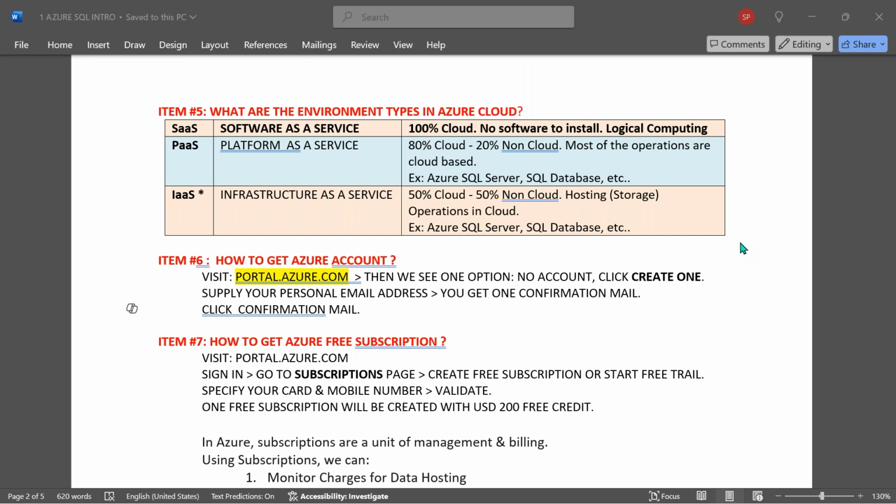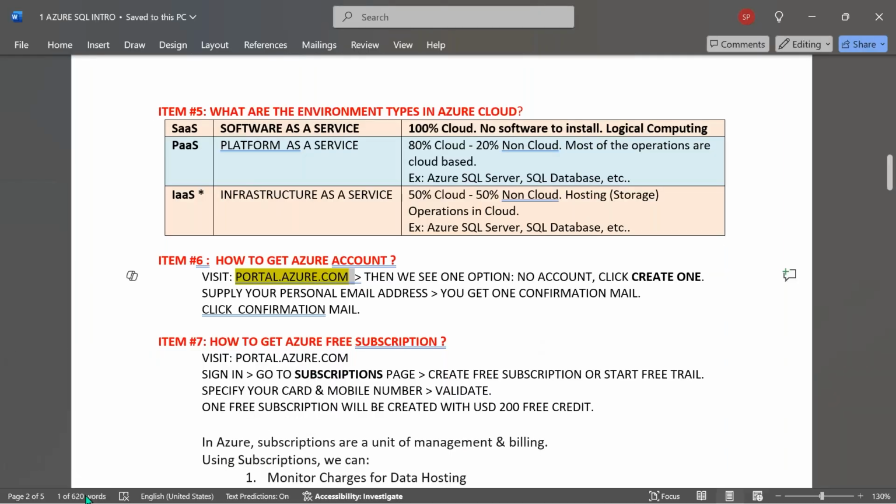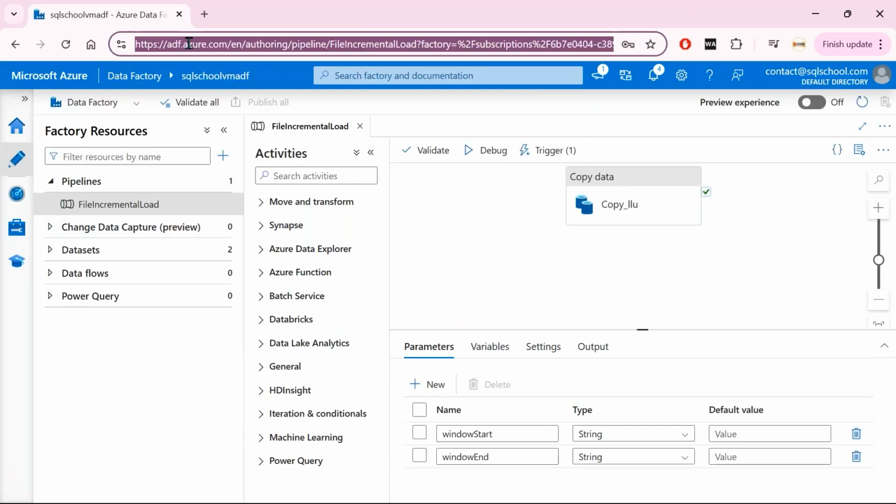Okay, here we go. Go to this website, portal.azure.com. You'll follow these items carefully. Go to portal.azure.com.